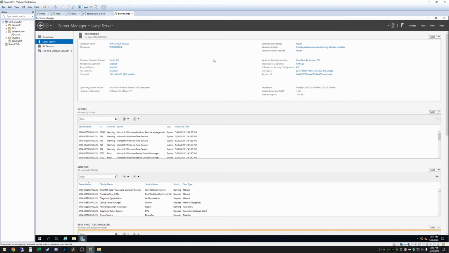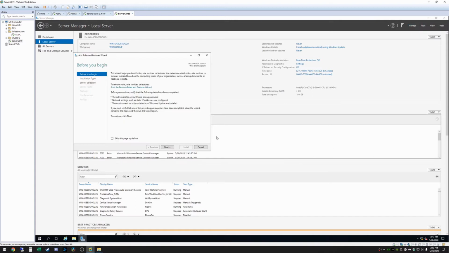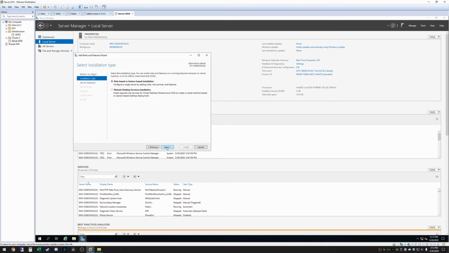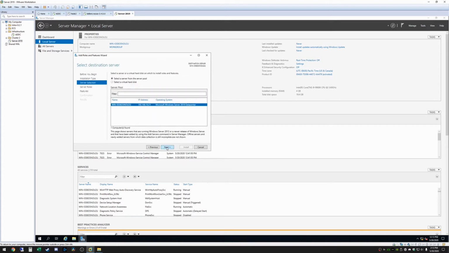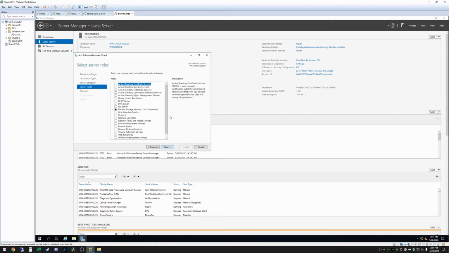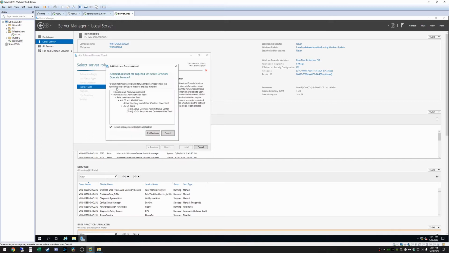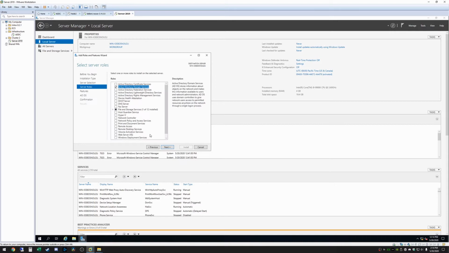So to install Active Directory and DNS, we need to go to Manage in the top right. We're going to add roles and features. This is Microsoft, so it is going to be a nice, easy, wizard-driven installation. We're going to click Next. Click Next again. Next again. And then from here, we're going to select Active Directory, so we're going to do Active Directory Domain Services. Once we select that, it's going to tell us that there's a few extra features that you have to install as well if you want to install that, so that's fine. We're going to click Add Features.